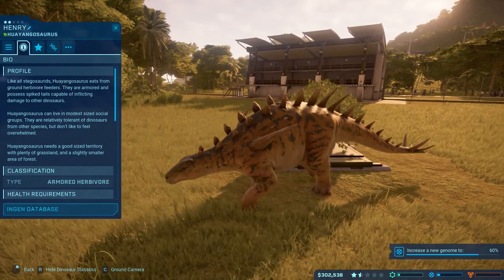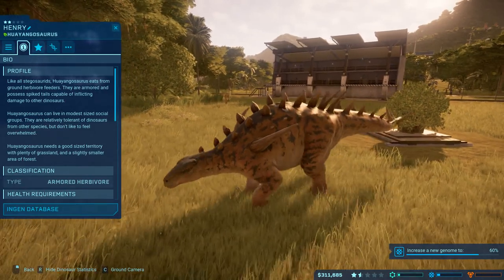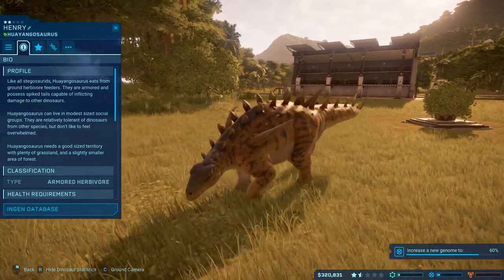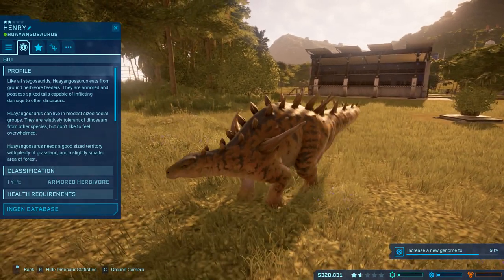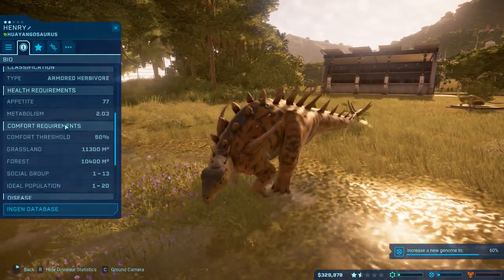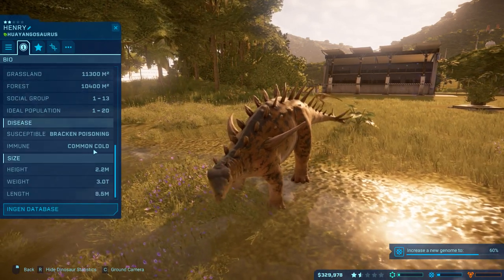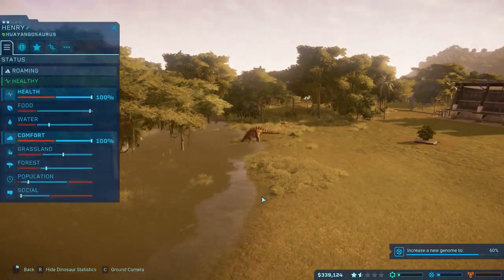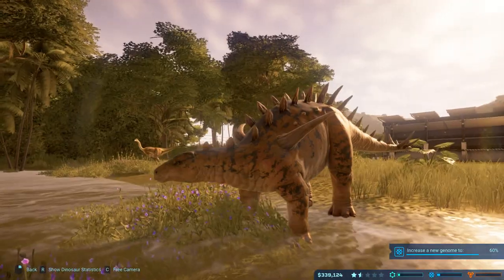Like all stegosaurids, the Henrys eat from ground herbivore feeders. They are armored and possessed spike tails capable of inflicting damage to other dinosaurs. They live in modest-sized social groups and are relatively tolerant of dinosaurs from other species, but don't like to feel overwhelmed. They need a good-sized territory with plenty of grassland and a slightly smaller area of forest. So that's wonderful. They're an armored herbivore, appetite of 77, comfort threshold is about 50. They're immune to the common cold, excuse me, and susceptible to bracken poisoning, which is what you get if you eat too many weird bracken or weird ferns that are from all around the world here. So we're going to have to remember that.